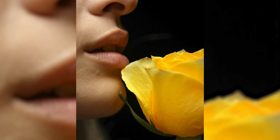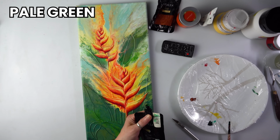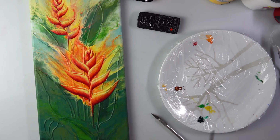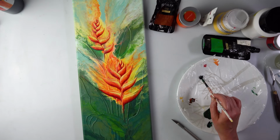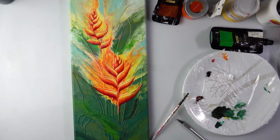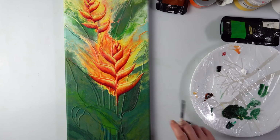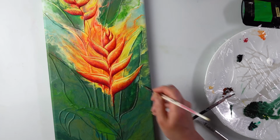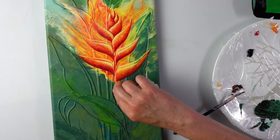Yes. What do we have? Pale green, phthalo green, burnt sienna to darken the greens. That's the only reason. Touch of black. That's a very dark green. I don't know if I want it everywhere. I probably won't. I'm going to blend it in a similar way to what I did with the petals.